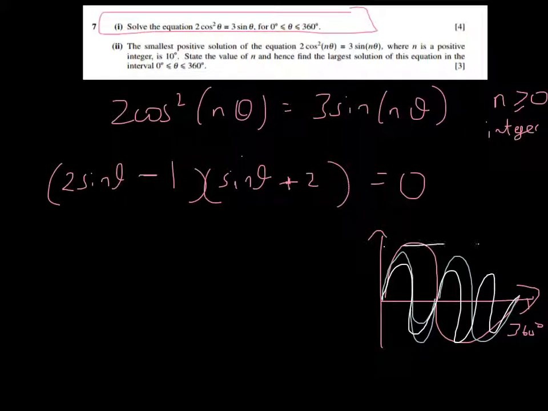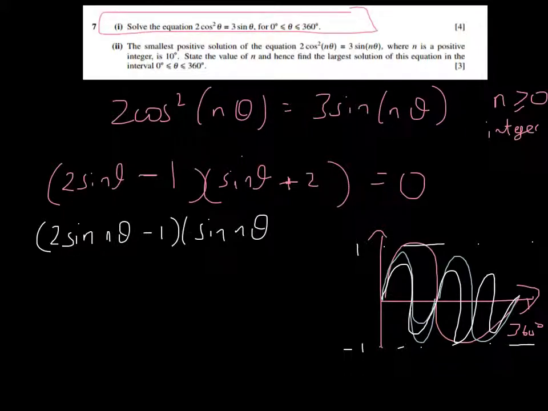Of course, I haven't drawn these curves very well, because all of them should have an amplitude of 1, up by 1 and down by 1. Anyway, all that's changing is the period of each of those curves. So if I go back here, we're going to have our n value there, n theta minus 1, and our n value there, plus 2, equals 0. If we had different n values, we'd still factorise and still be looking at these solutions.